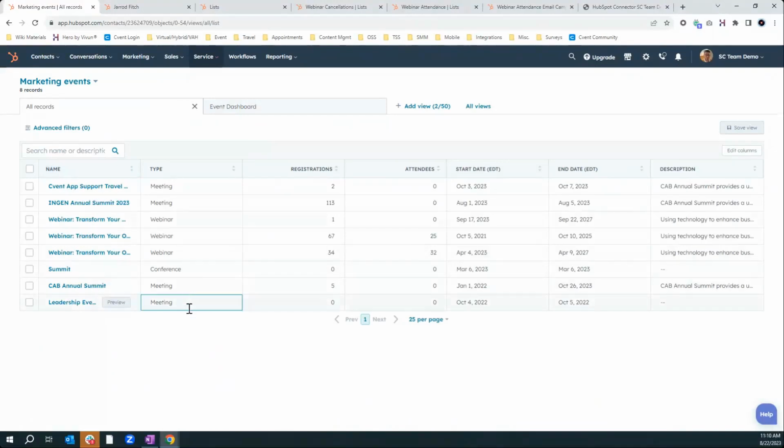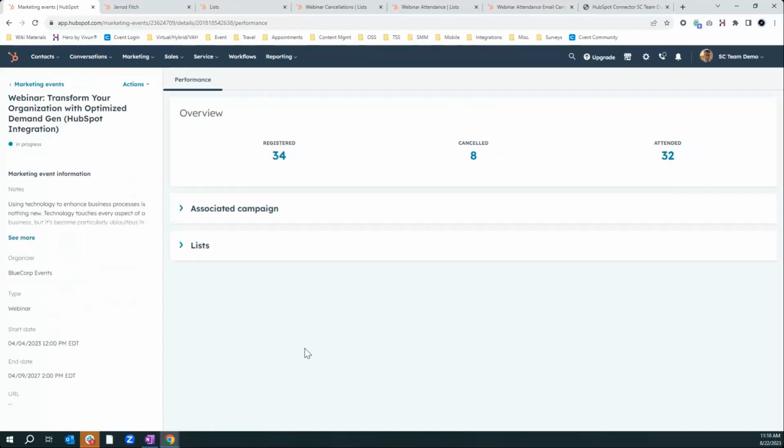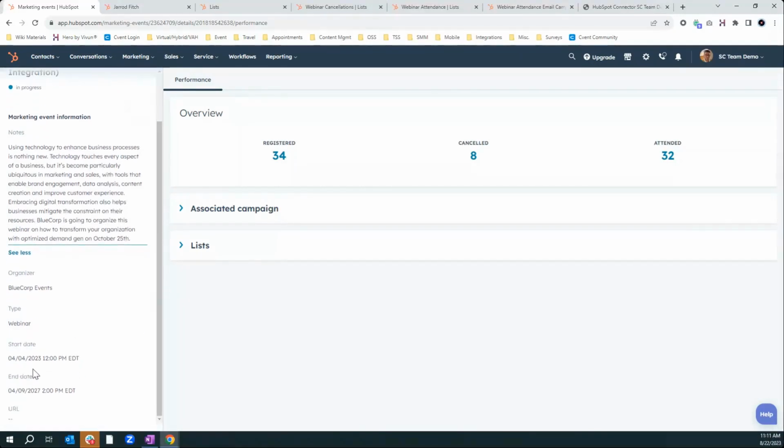The really neat thing about the HubSpot connector is that once the integration is turned on, should we create an event within Cvent, that will automatically create a marketing event within the HubSpot interface, saving you all a lot of time. Now, a marketing event is going to host all the most important high-level information needed, like event title, event description, organizer, event type, as well as some important start and end date information.